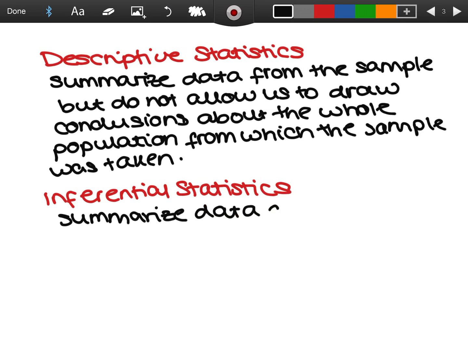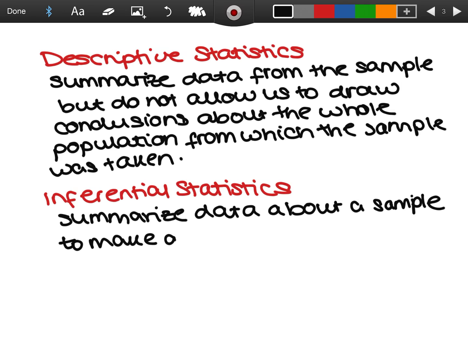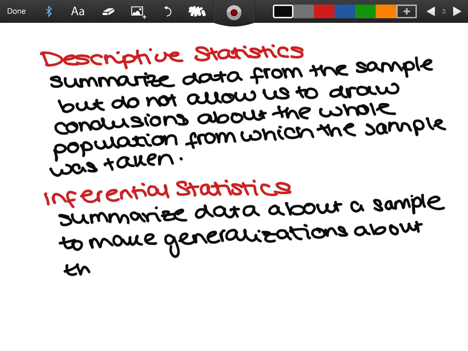But for example, the range. Let's say I was looking at numerical data. The range is the difference between the minimum value and the maximum value that you find within a population. So let's say you're looking at the height of a population. If I took the range of heights from my sample, you tend to find the range of a sample is always smaller than the range of the population.